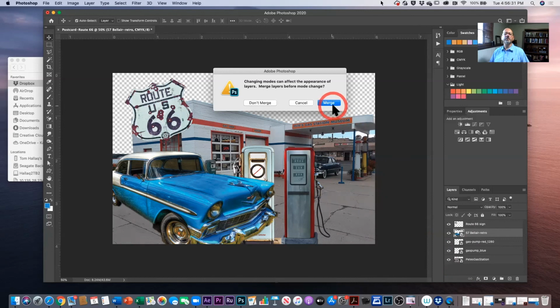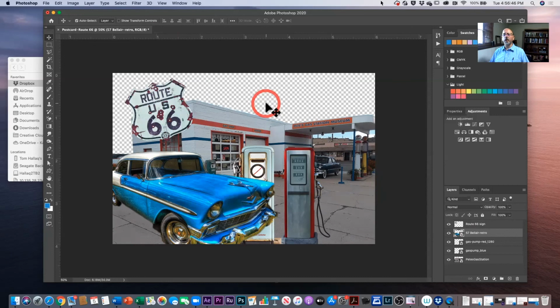And the default is merge. In this case, I do not want to merge them because I want to keep each of those layers separate. So I'm going to hit Don't Merge, and it's also asking me if I want to rasterize. Do not rasterize. I want to leave those layers just the way they were. Later on, we might need to make a choice about rasterizing. But for now, we want to leave them the way they are.